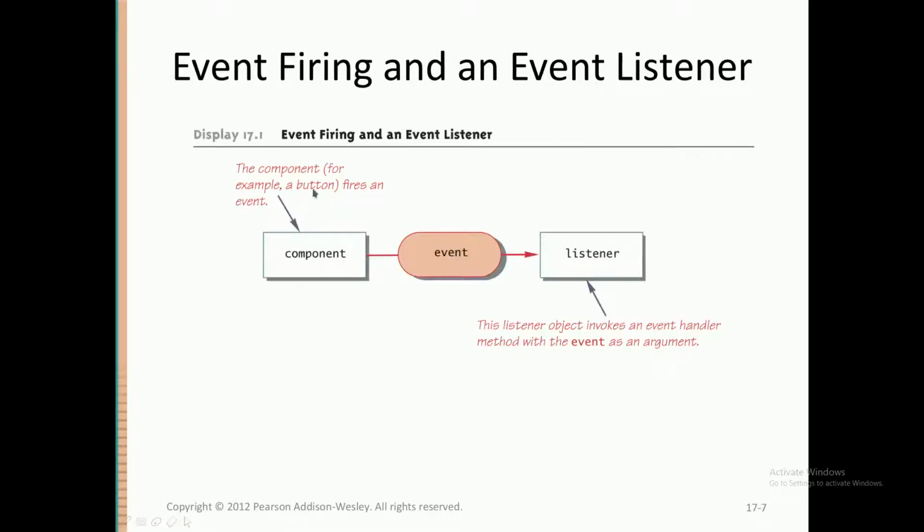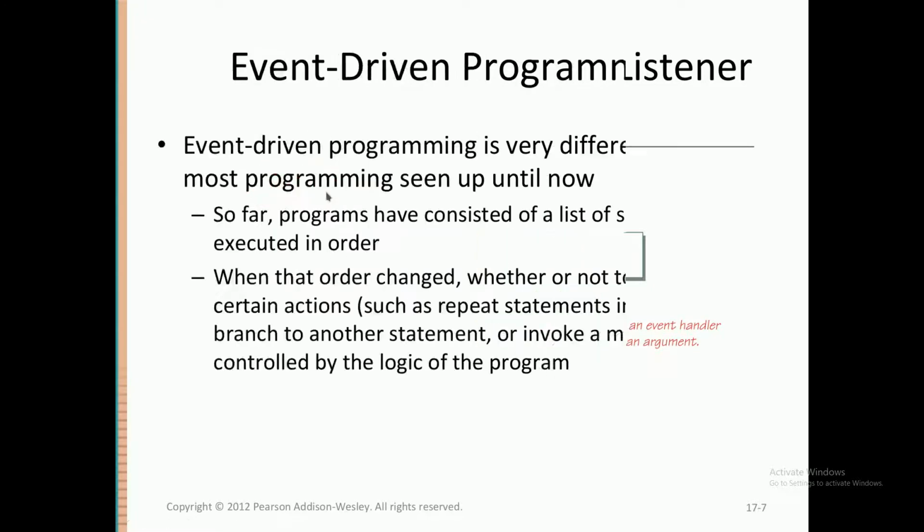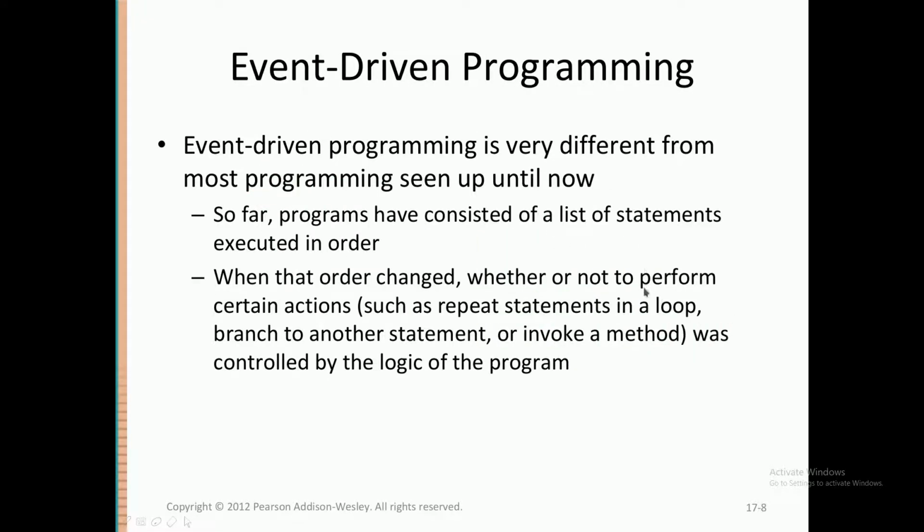Generally, this is what happens: when you have a component, for example a button on the screen, and you click on it, there's an event that happens. Either you clicked on it, or something happened to that button, the text changed, or the size of the button changed. These are all types of events. When there's an event, there should be a listener, some code that is listening, waiting for that event to happen. When it happens, then it does something. That's the main idea behind event-driven programming.